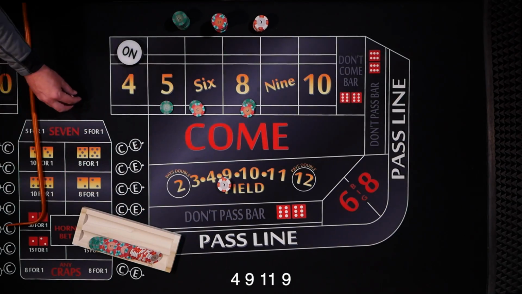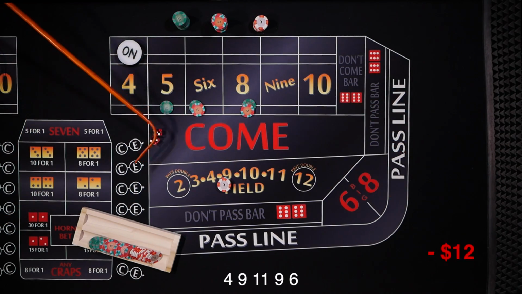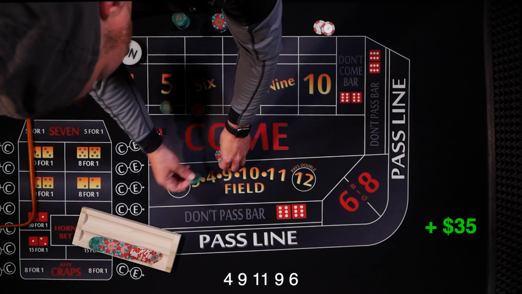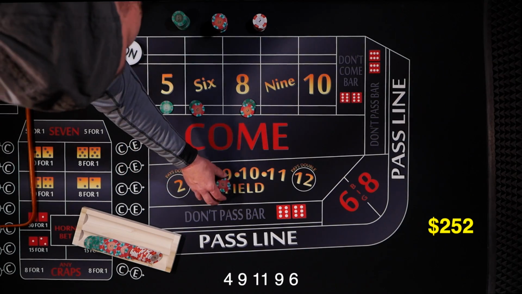We'll hit one more number. And there's a 6 hard. In this case, we lose the field. 6-3-0 pays 35. We'll go ahead and rack that up. But that was our fourth hit.